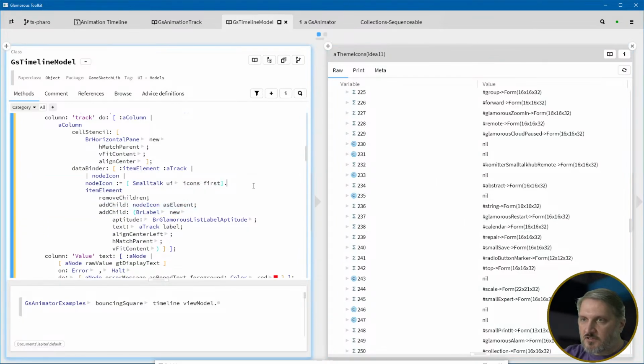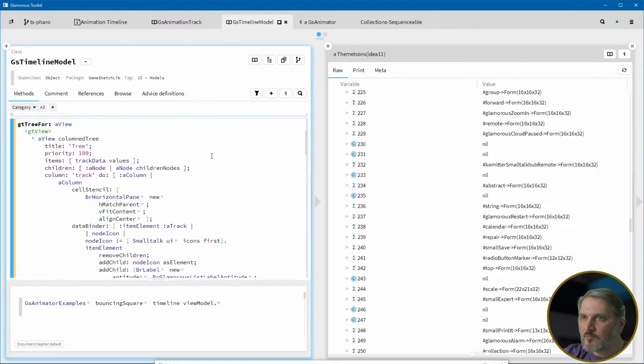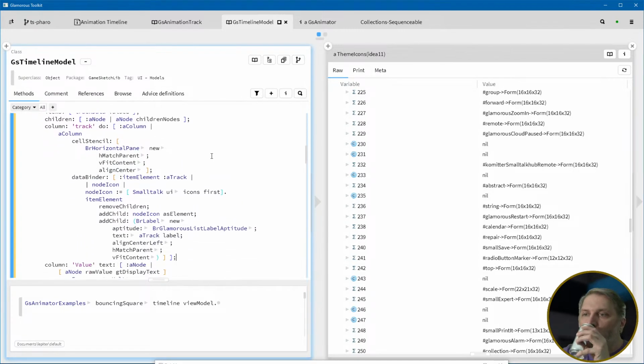Child node icon. A track name, right? I don't even need an icon, do I?